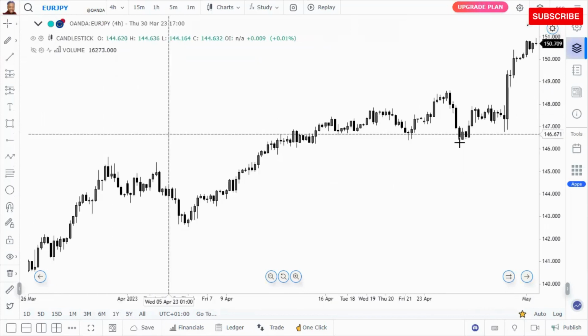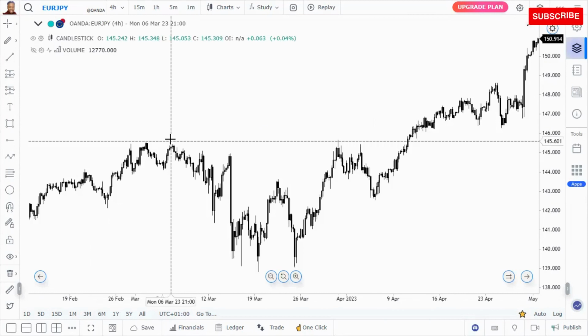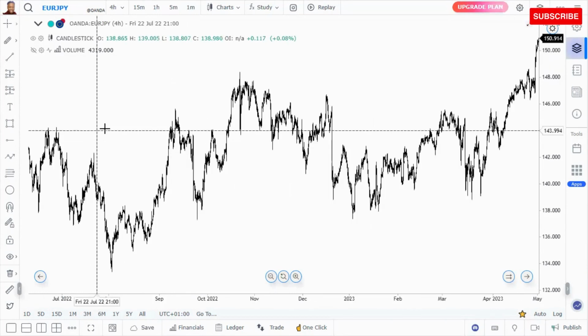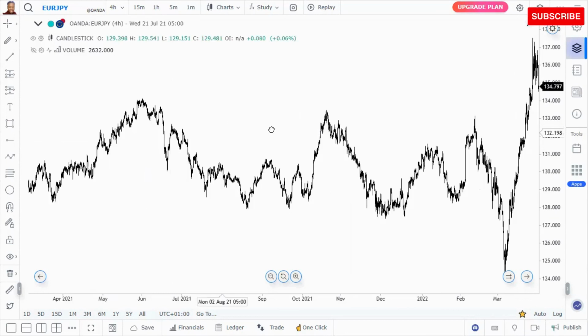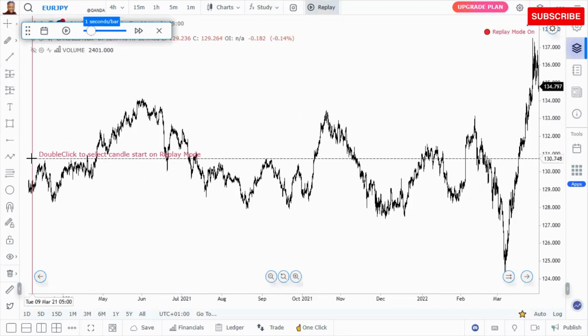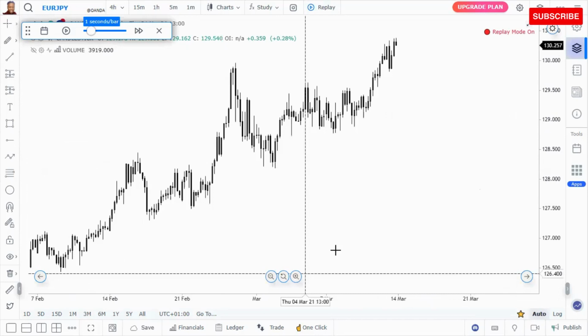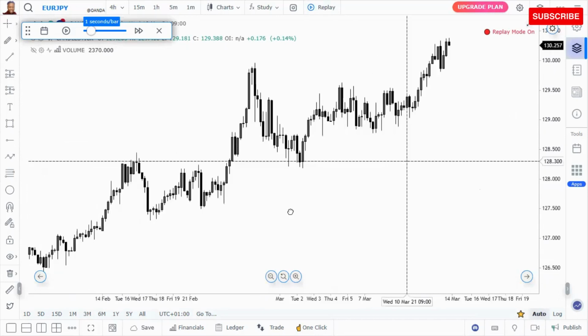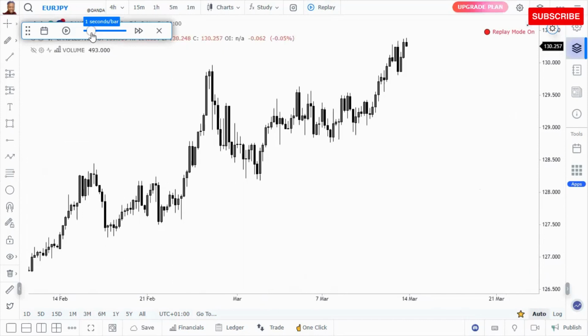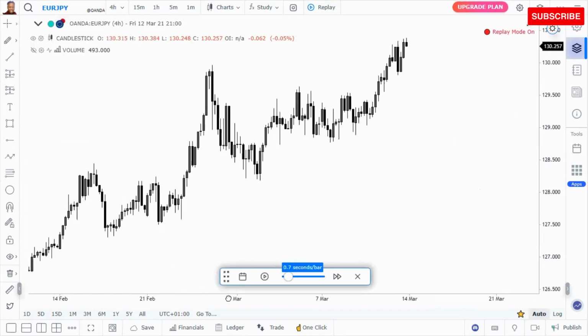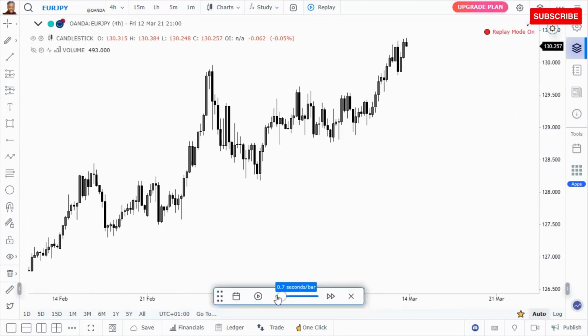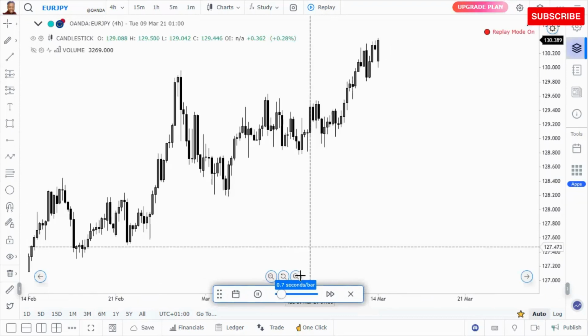So I'll scroll this down so I can barely see anything, and I'll push the price all the way back. Let's just take it here. I'll start here, Wednesday, 9th March. I'll just take it from here. So I should have something like this. Good. Now I'm going to start playing price. This is going to take a while, so buckle up and let's do this together. I'll just play price now and see how it goes.